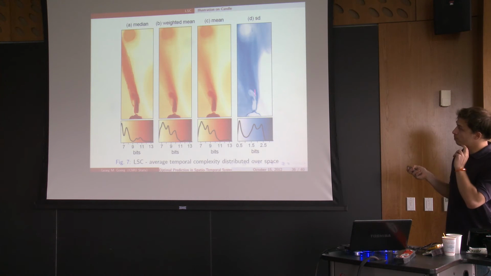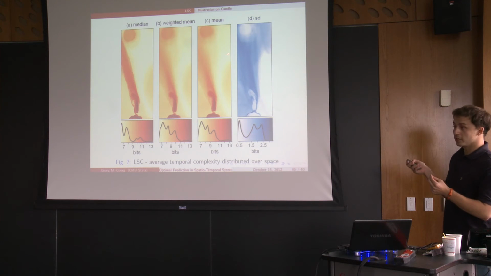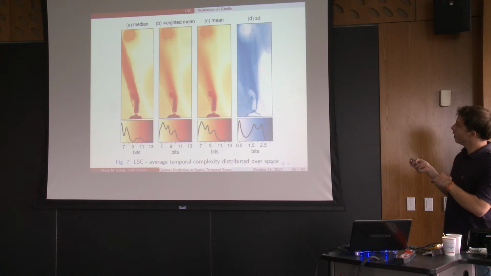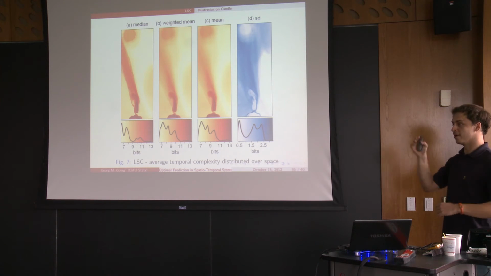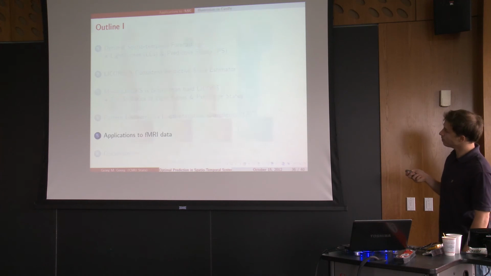And if you look at the standard deviation, low standard deviation means it doesn't change over time. Well, the candle doesn't change when it's there. The smoke changes, right? Sometimes there is smoke, sometimes there's not. And this whole region is white because they blew it out from the right side. So the smoke went to the left. And that's why on the left there's more variation than on the right.